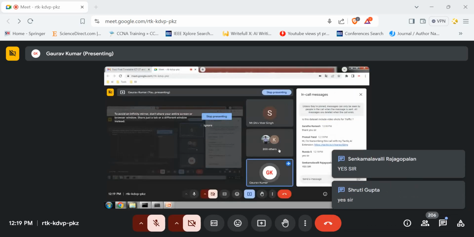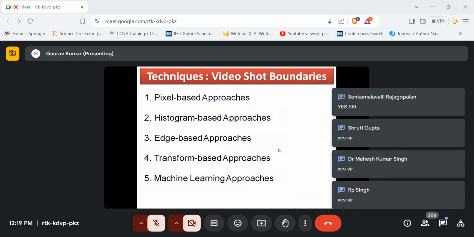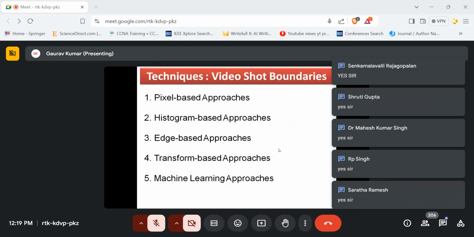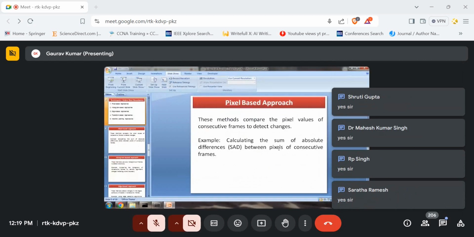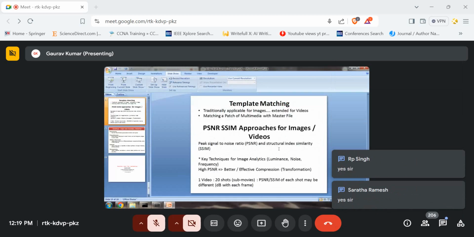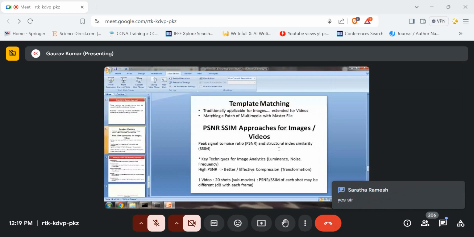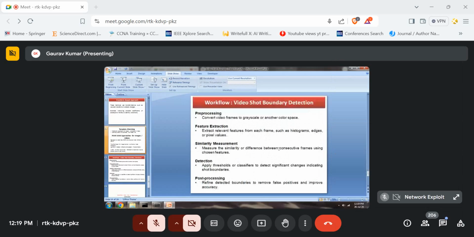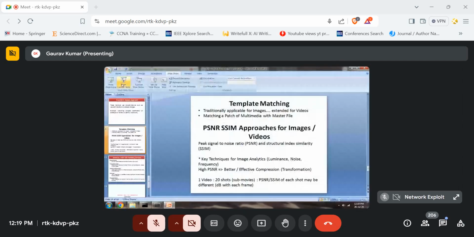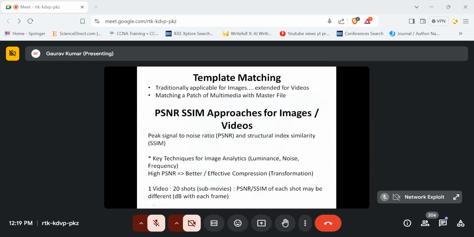Video shot boundaries. Now we have some implementations. These links I have given. So this is template matching. We can create a template, for example one template we have created for one stadium.